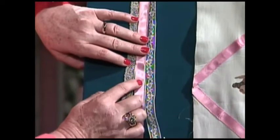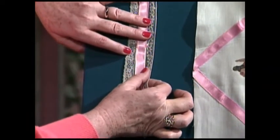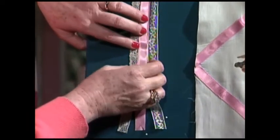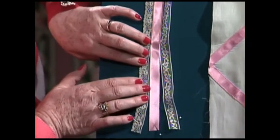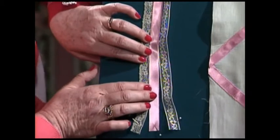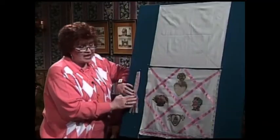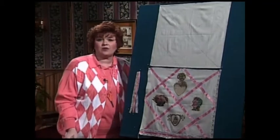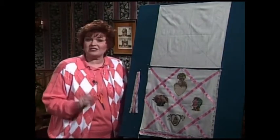Actually, this is not butted up. I have butted it up, but this one I have overlapped. This one overlaps a little bit in zigzags, overlaps a little bit in zigzags, but let me see if I can push this close, you can just butt it up together and zigzag it also. Now that technique is really very simple. It is very easy to do. And I'll tell you, it is so much fun.